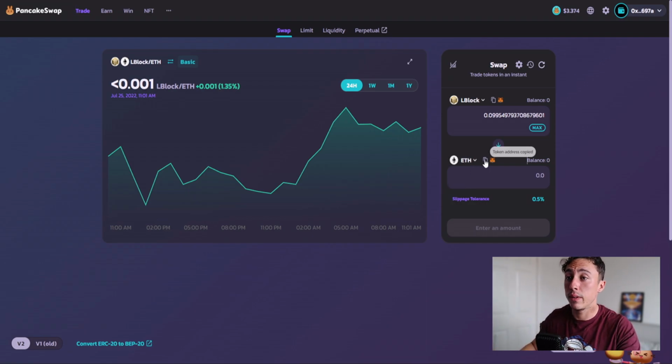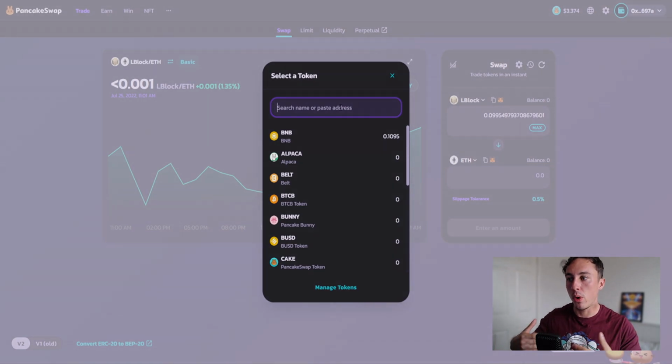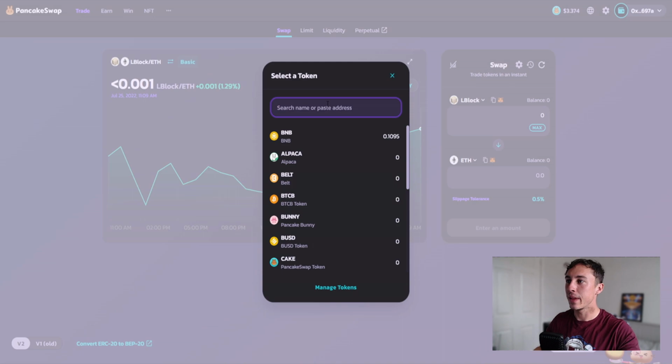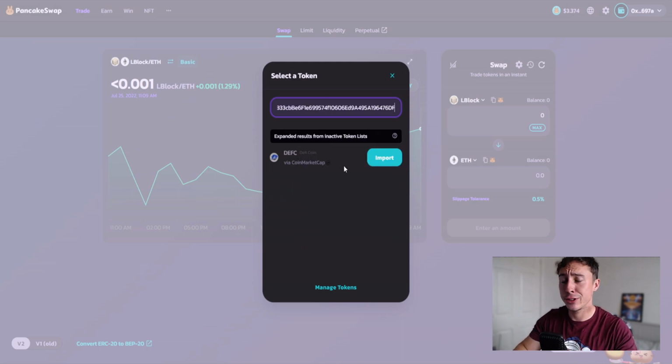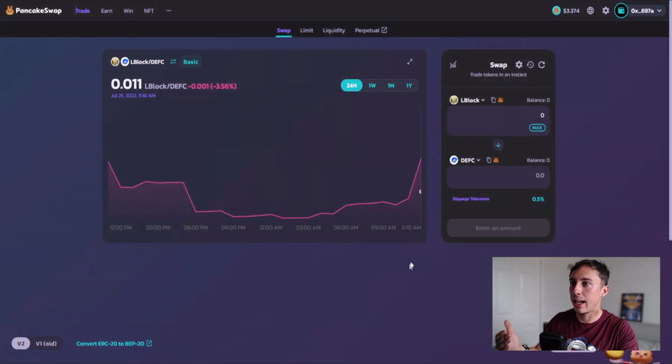Now all we need to do is click over here, guys, and you're going to search a token or paste the address that you want to import onto the exchange or into your wallet. So at this point, all you need to do is copy and paste that contract address right in. And you're going to see that DeFi Coins has just appeared here for us to import. So we're going to click on the import button. Very important that you make sure you've got the correct contract address so you're not getting scammed by an impersonator and you haven't accidentally visited a fake website. That's why it's always good for due diligence to make sure you're looking at the right project. You click on I understand, and that will then allow you to import.